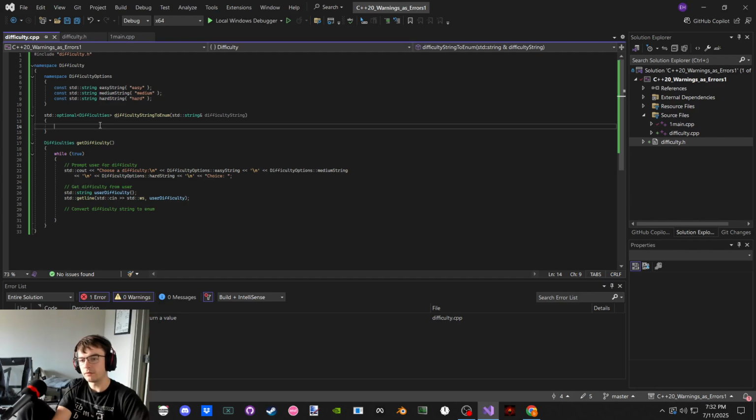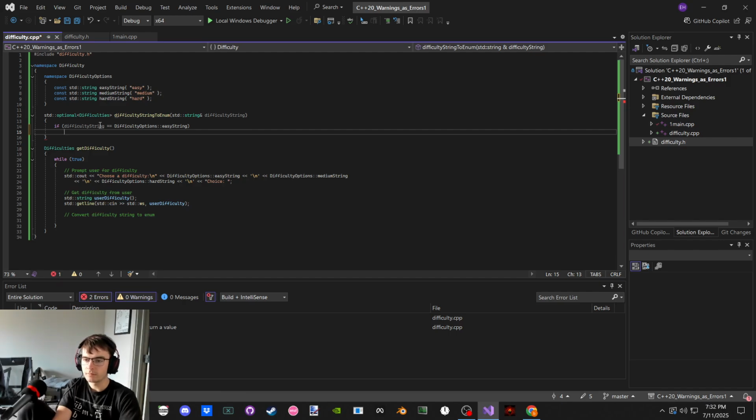And then we'll pass this guy a reference, and we'll say if difficulty string is... and it already sees where difficulty options is, so we don't have to pass it. We could just say easy string. Oh, I guess we do have to, it's in its own namespace. DifficultyOptions easy string. We're not assigning it, we're just comparing. Then return difficulties easy.